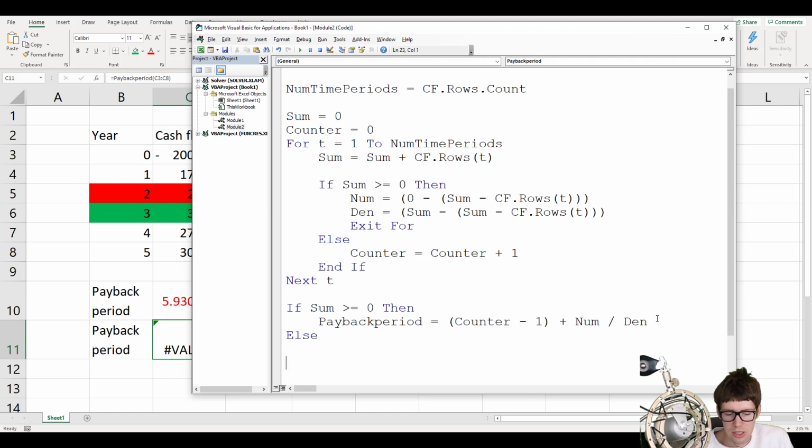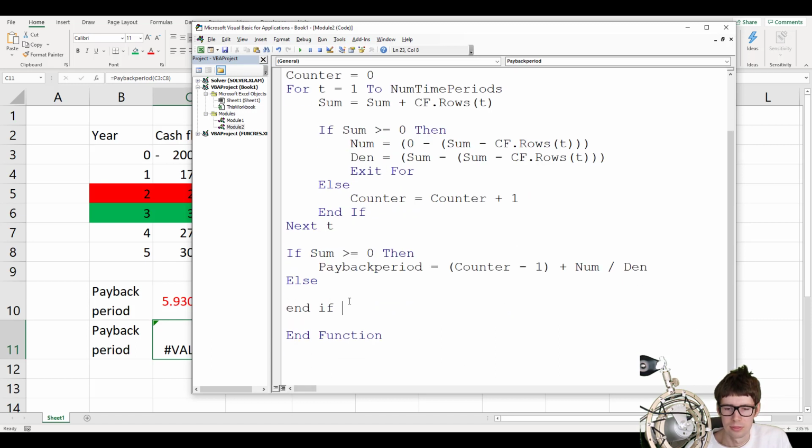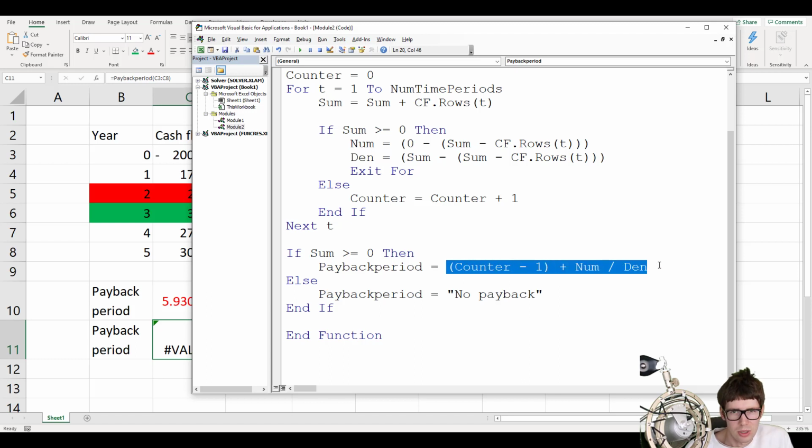However, we're going to add in an else condition here. And when you make these if and else functions, you always need to have this end if in the end. So if the cumulative cash flow is negative by the time we have looped through all of the cash flows, then we're just going to add the string here. So open quotation, end quotation, and inside of this we're going to type in no payback. So either the payback will have a decimal number or an integer as an output, or it will get the string no payback.